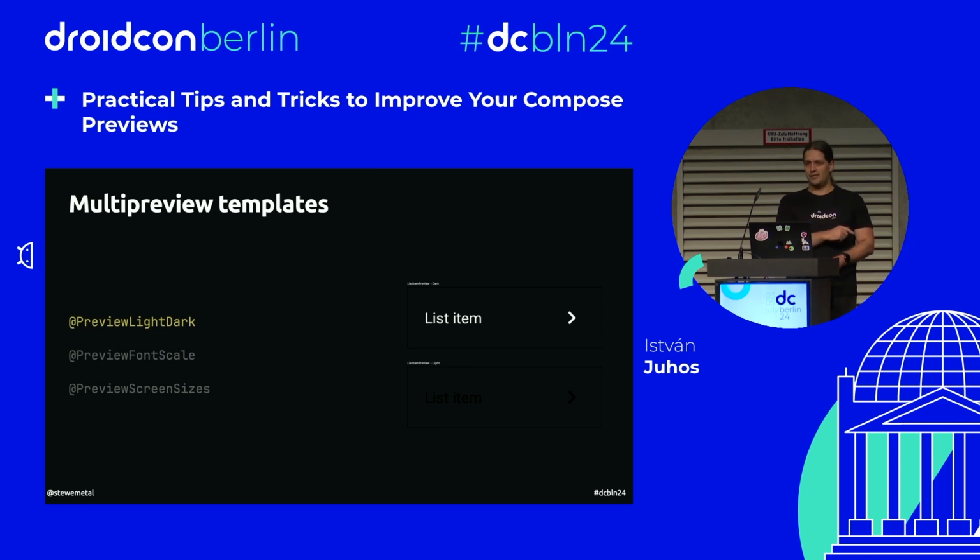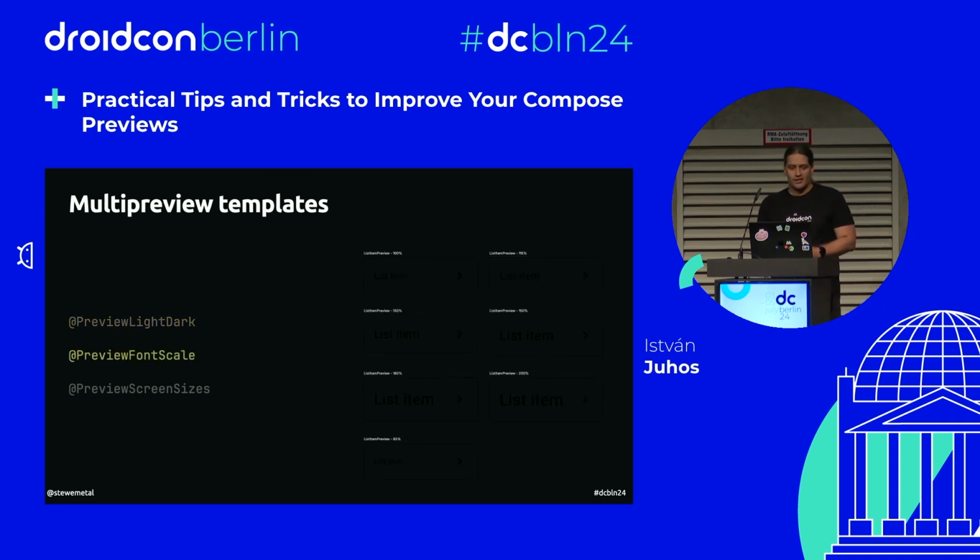So this is not really developer friendly, or well, not really dark mode IDE friendly, but it's there. Also, of course, these are open source. These are part of the Compose tooling project, so you can just go in and take some inspiration from these on how to implement these kinds of previews. Great. There is a preview font scale annotation here, which gives us a lot of different predefined font scale previews.